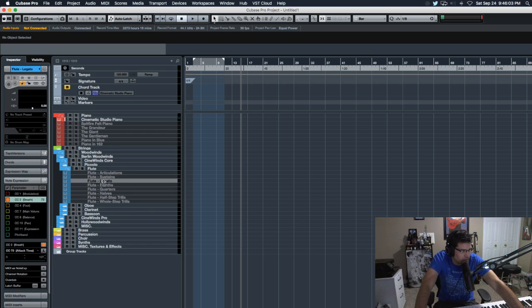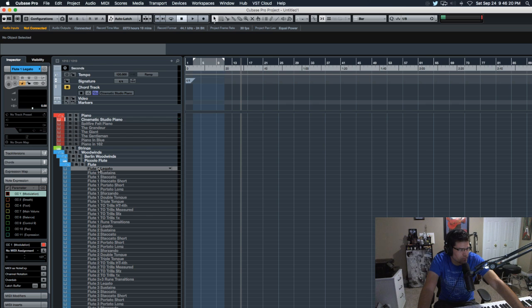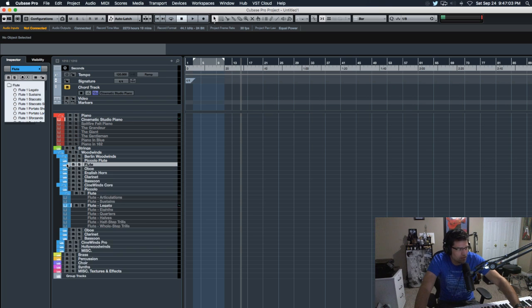Let's listen to their flute legato. So you can tell totally there's a different tone to that compared to this one. Let's play this one. This one sounds a little smoother. Also, I have it set to romantic. Those are a little more bold. But in context, I don't think you can tell too much of a difference.